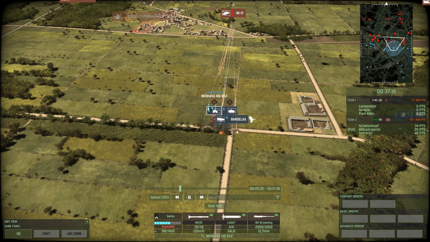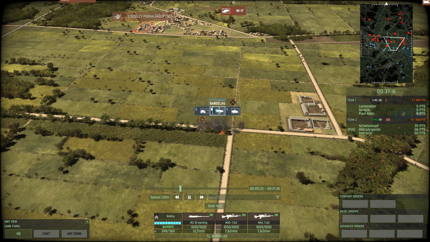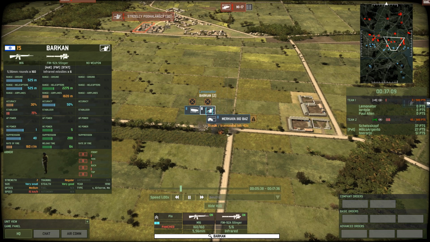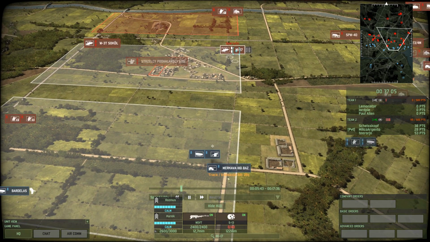But really, a tank is not likely going to get taken down by rocket pods. A Laish, however, might. So quickly the Barkhans get disembarked. And just as they're disembarking, the Mi-17s run out and fall back.